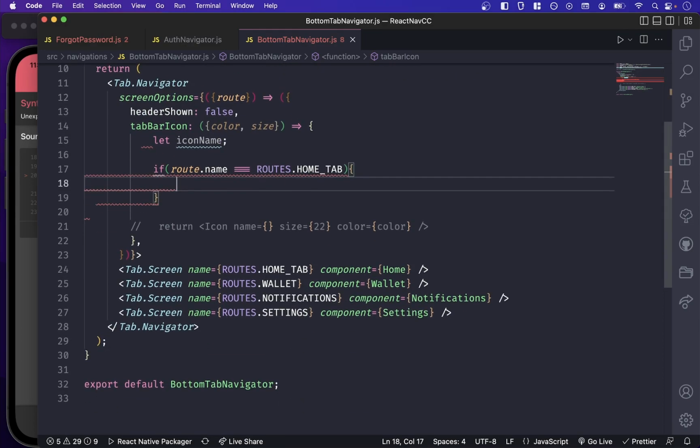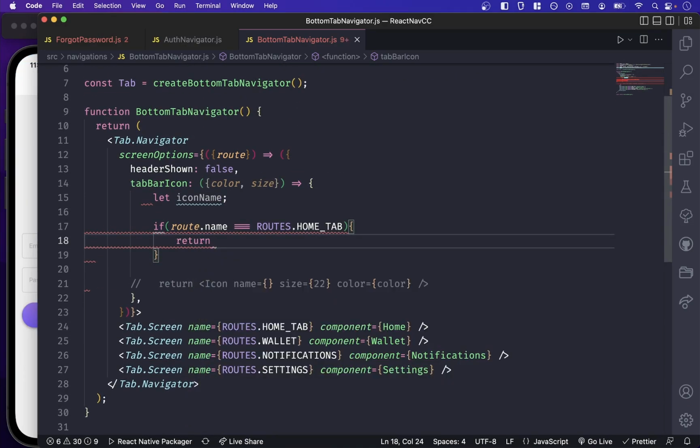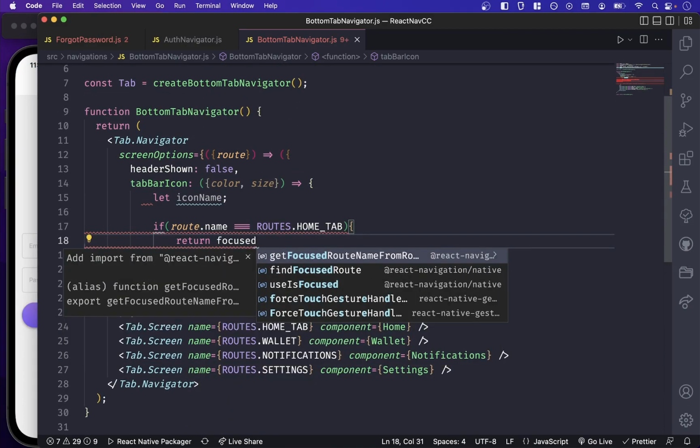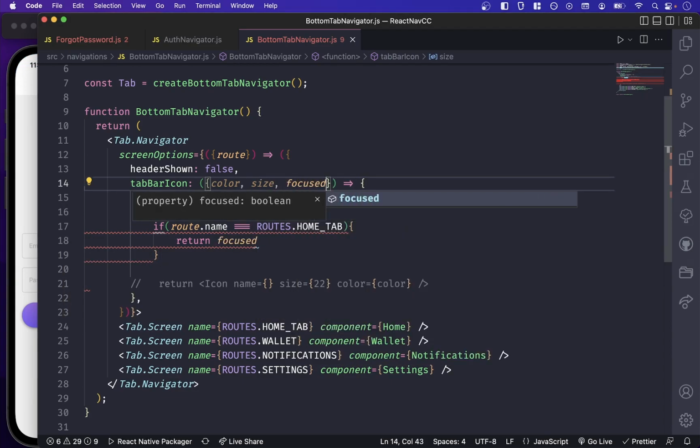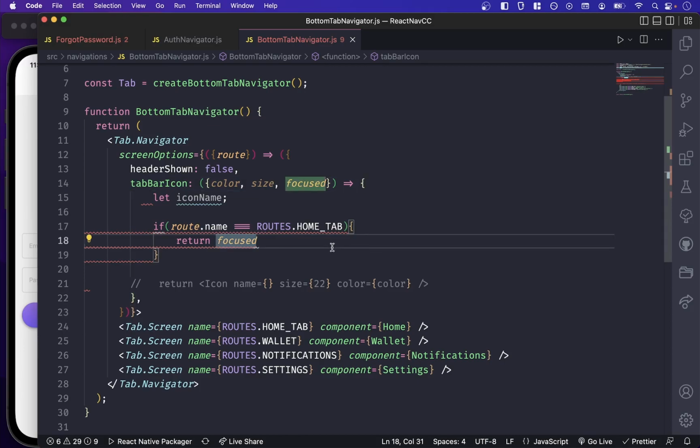If that is the home tab, then we want to return, now deciding whether it's focused or not. I just remembered that that parameter was focused. So we get whether the screen is focused or not, and based on that we decide which icon to show. In this case you may want to show the home icon, otherwise this home outline.